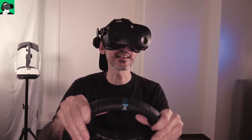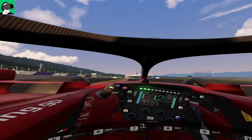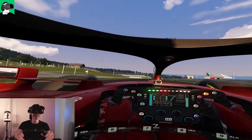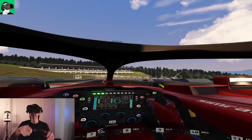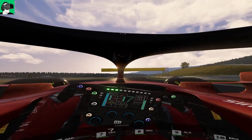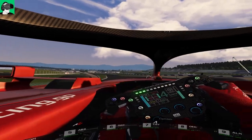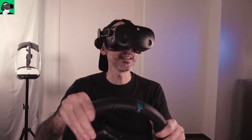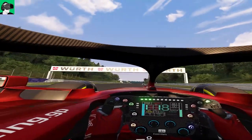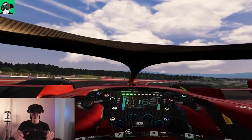I can tell you that the sensation in here is absolutely, absolutely amazing. 7th gear, 8th gear — going up into 5th, 4th, then 3rd and 2nd gear. Almost spun out of control there, but we got it. 7th gear, 8th gear — chicane about to happen again, 4th gear. Just a little bit off there, 5th gear, 7th gear — the sensation in here is absolutely amazing.